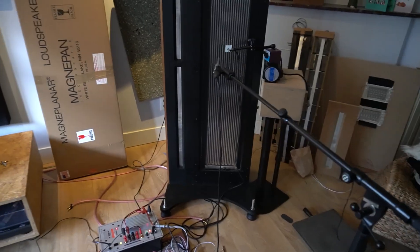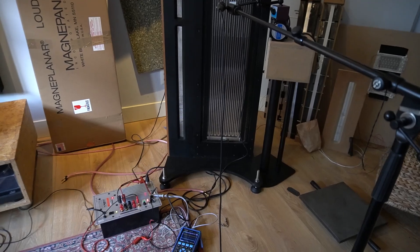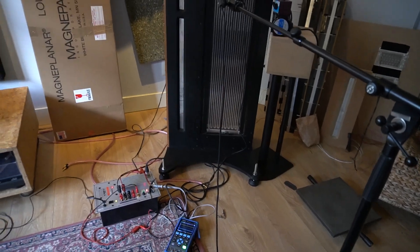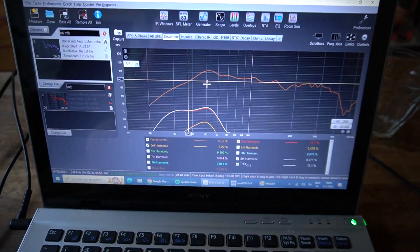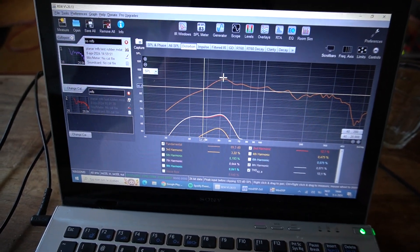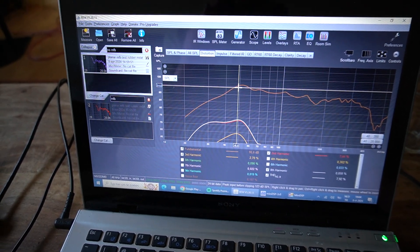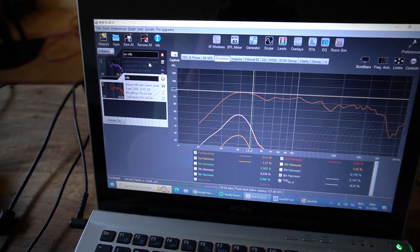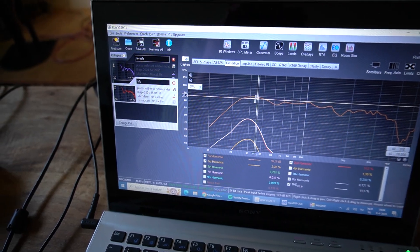I'm not feeling like making an overlay, so I'll just show you it side by side on the left, which is the shitty method of doing it. So this would be the panel without MFB, and apparently there's a hump here at around 49–50 Hz. And this is with MFB — so the peak at 50 Hz will be suppressed, while down low it will add.